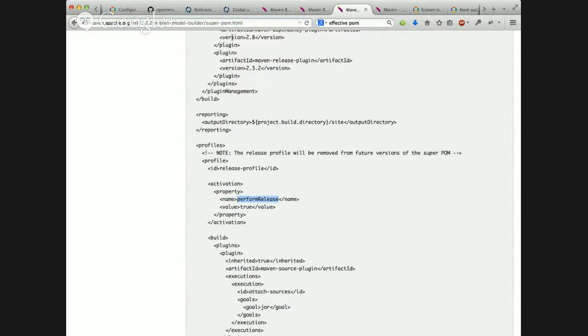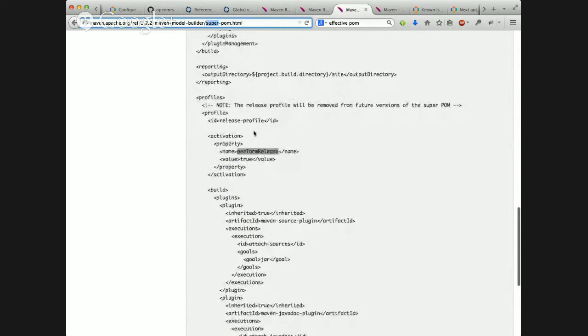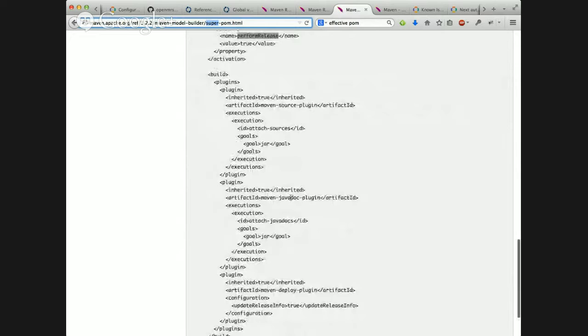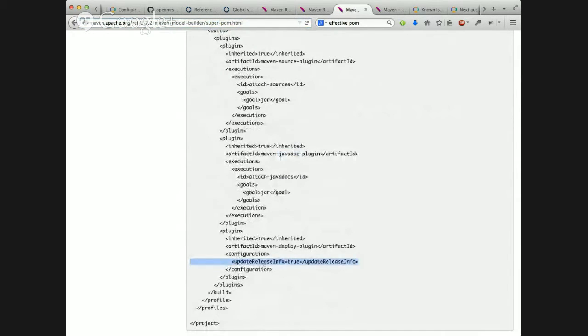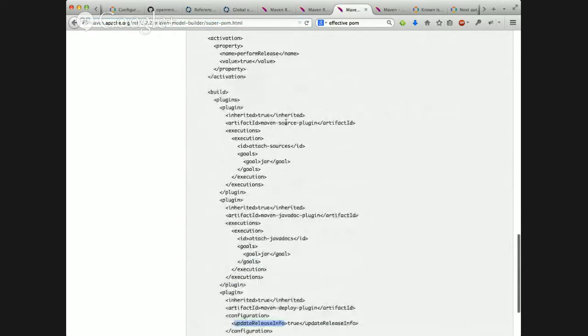So this is the super POM. All the POM files inherit from the super POM. This is responsible for running the Javadoc, doing some configuration of the deploy plugin, and running the source plugin. So the Javadoc and the source plugin will only run during the release perform.